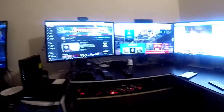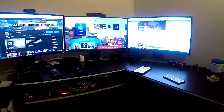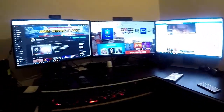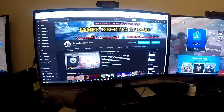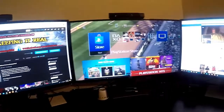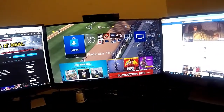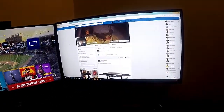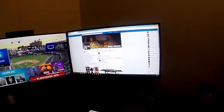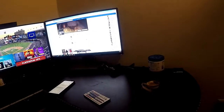I'm going to show you. Okay, there we go. The monitors are hooked up. The first monitor is my main monitor. This monitor right here is where I'll be playing my games. And this is another monitor. So I got everything hooked up. It's not really working like I want, but it's good for right now.